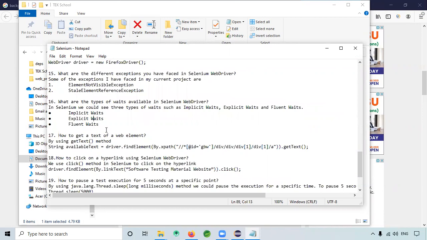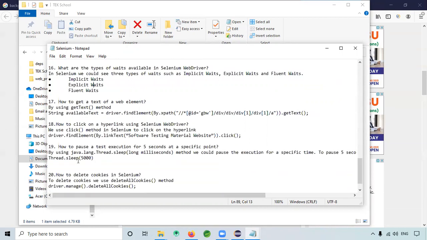But fluent wait, do we have to fully learn that syntax when we explain? No, right? Not commonly required. Fluent wait, basically if you want to check for that, we will give the limit and at what interval we want it to check again. That also we need to specify in the case of fluent wait. That's all.